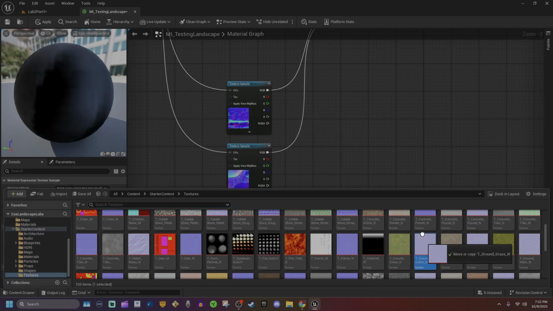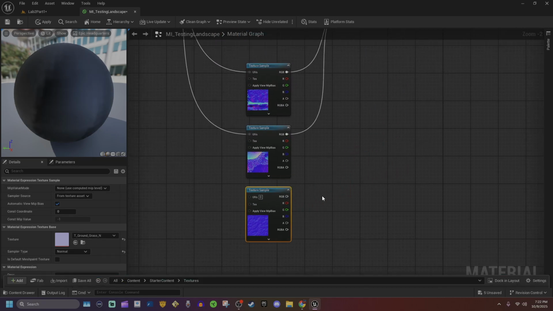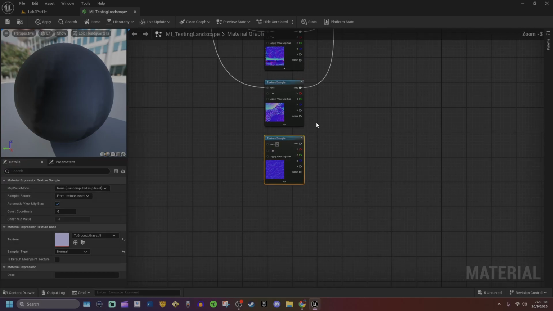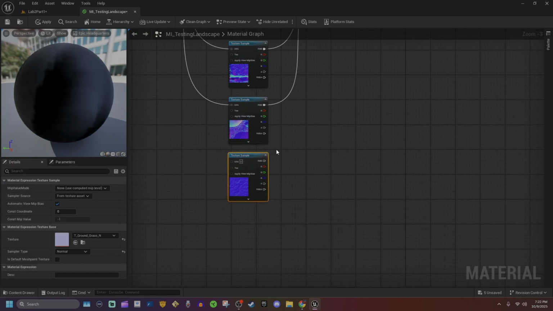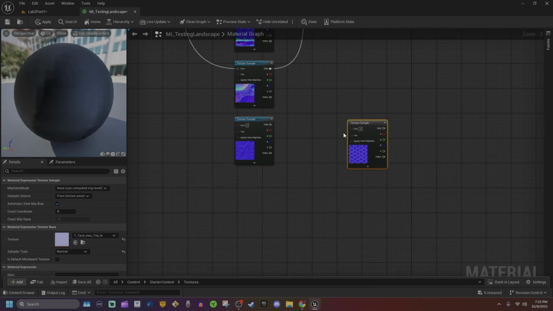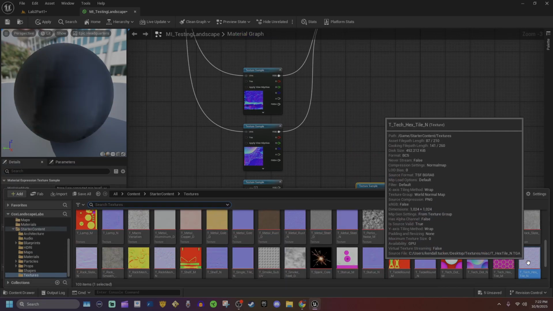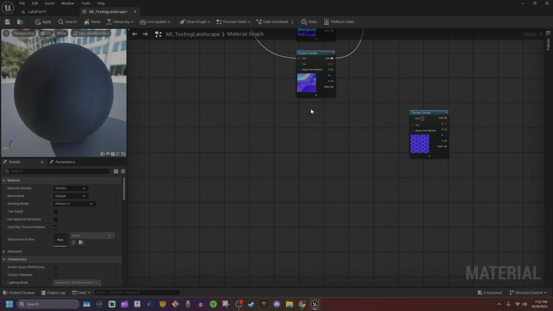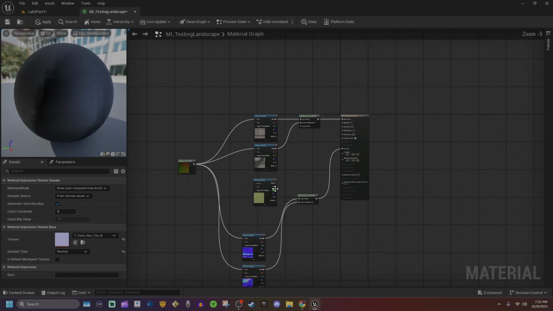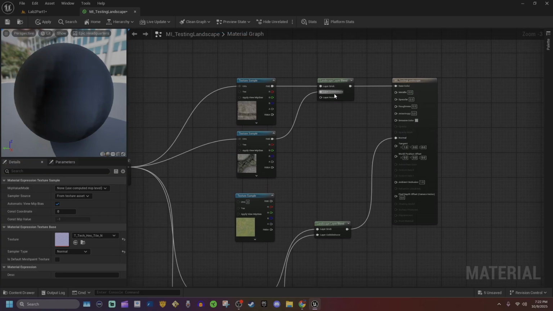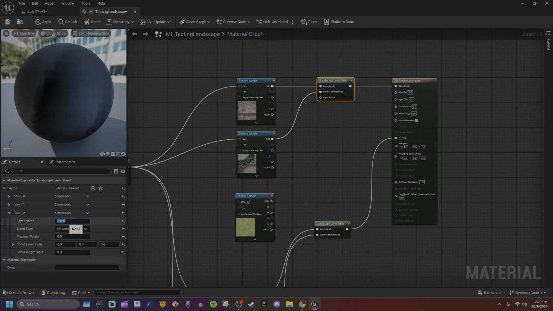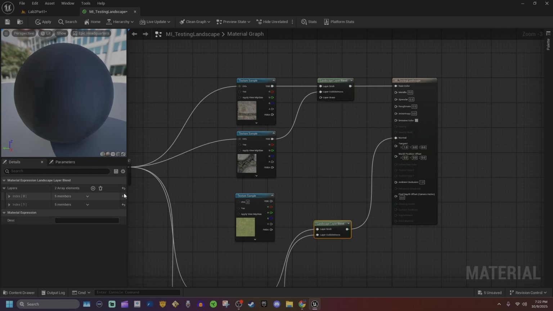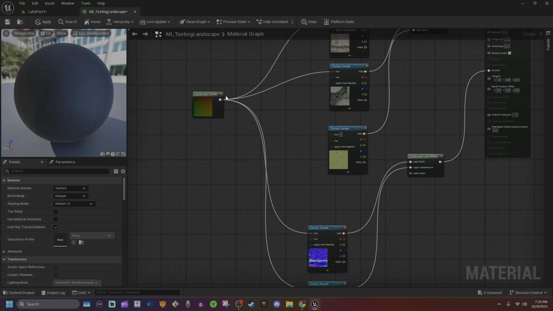There you go. Now, what's also interesting is you don't always have to drag in the specific map for this specific texture. You can actually drag in whatever you want. So for the sake of this, let's drag in this tech hex, which is probably going to make it look weird, but it's all right. Now, we also want to add in our index, we're going to call it grass, go to the layer blend, add another one, and call this grass. All right, let's hook up the RGB values, and hook it up to the landscape coordinate so it can scale.